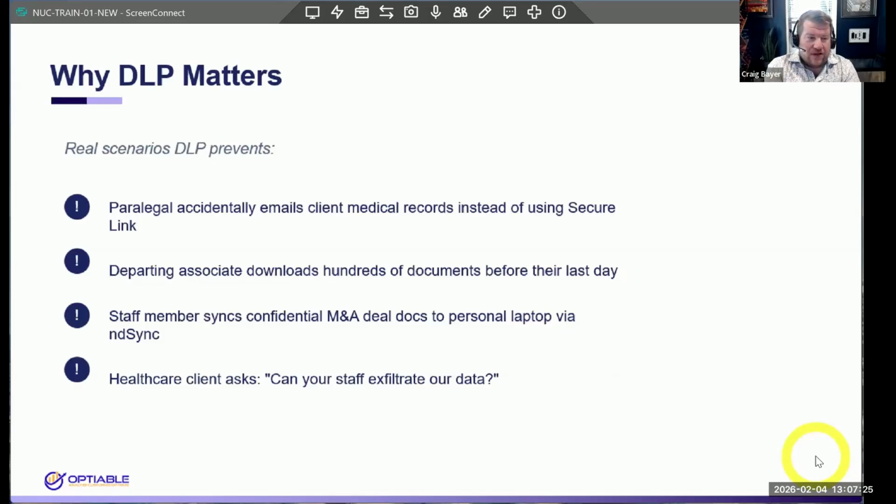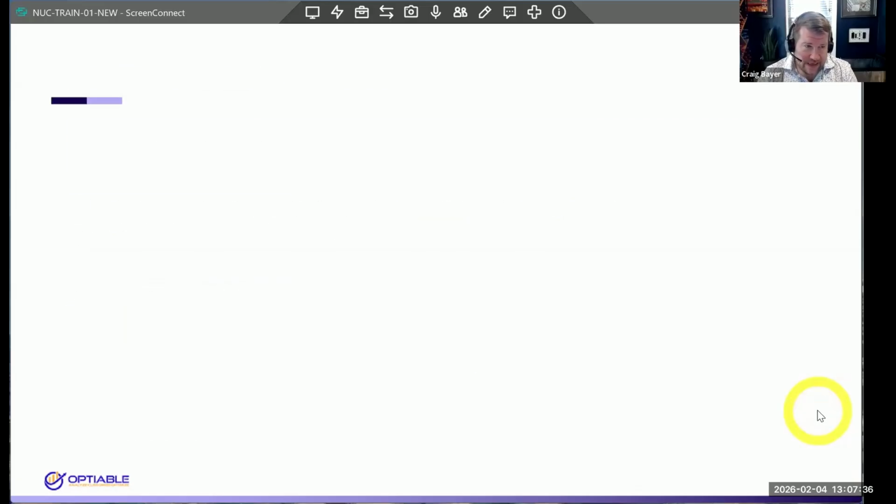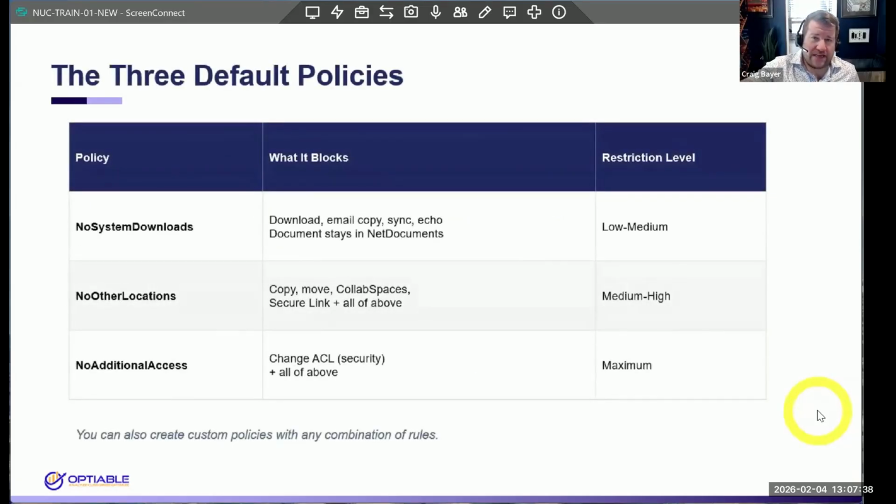I'm a little debatable on that, but the other ones, this is what data loss prevention was built for, okay? I know we're in a PowerPoint, which I hate, but once we get done with the PowerPoint, we're going to go through step by step and set it all up. We're also going to see if you have it, because I know some of you are wondering, do I have this or not?